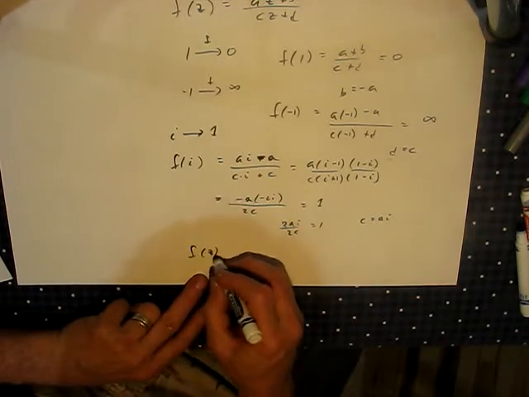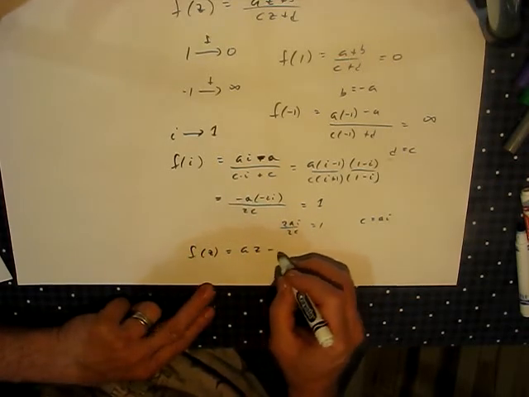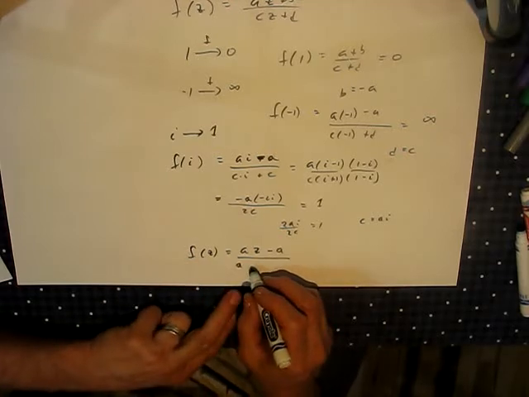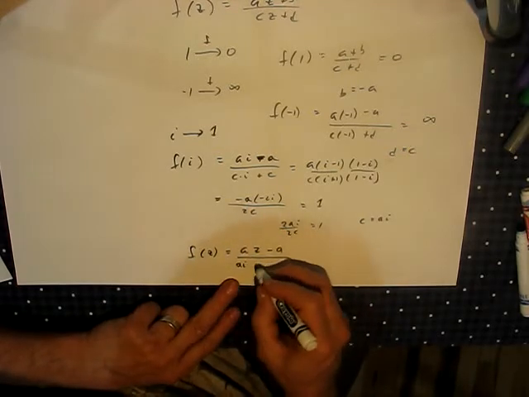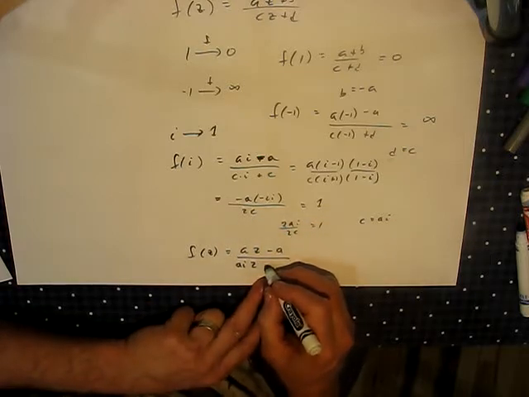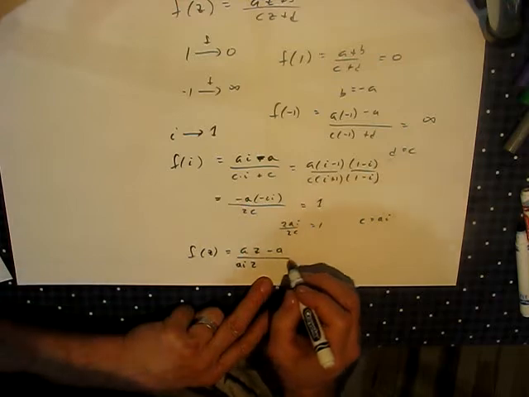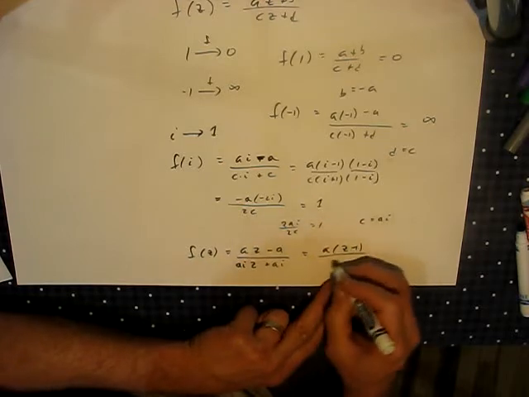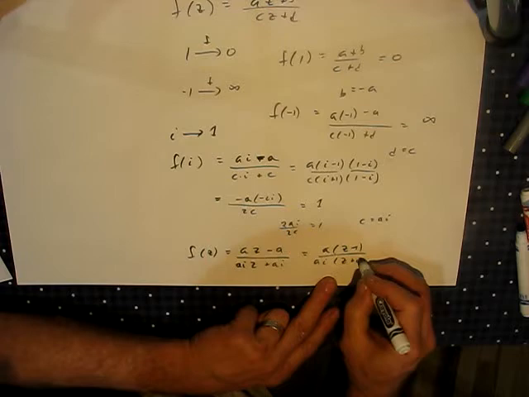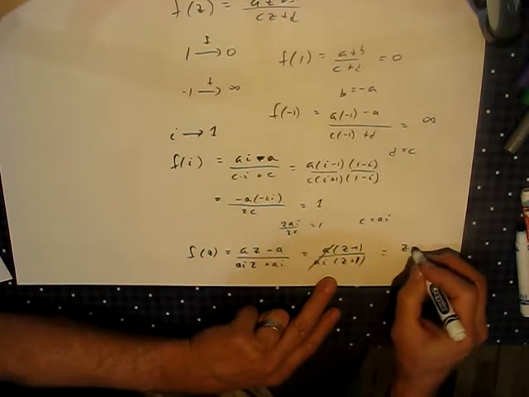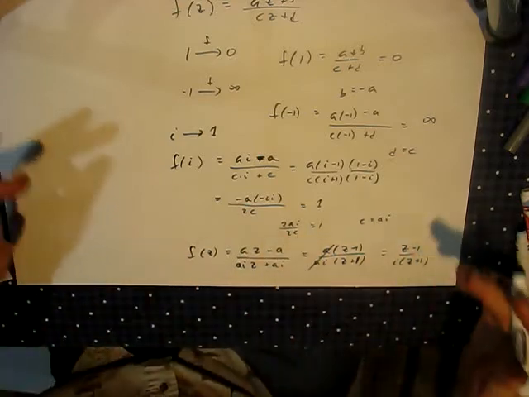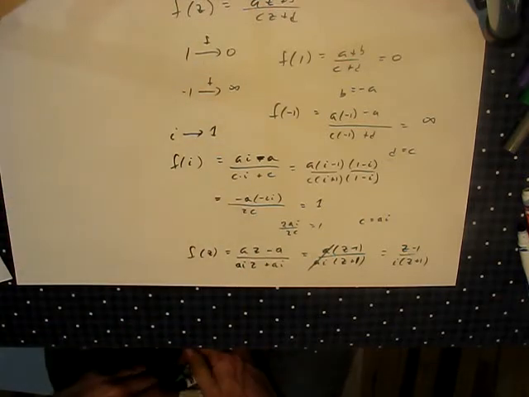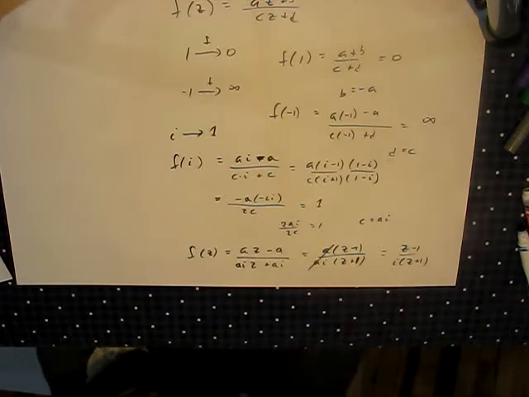And now when we plug that in, we get f of z equals (a z minus a) over (c z plus d). c is ai, so that's a i z, and what's d? d is c, which is ai. So we get a times (z minus 1) over a times (i z plus 1), which is (z minus 1) over (i z plus 1), exactly the function that we began with, that we claimed these values are mapped to, but we only made the assumption that it was a Möbius function.